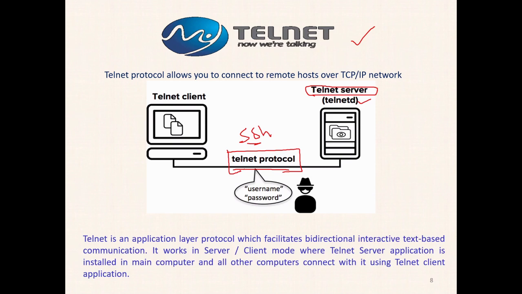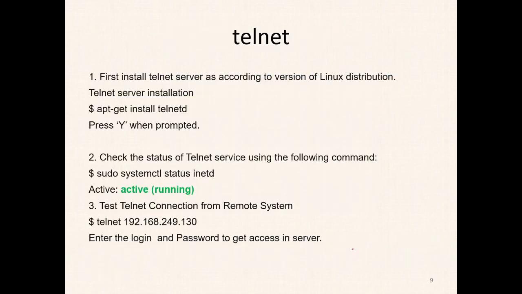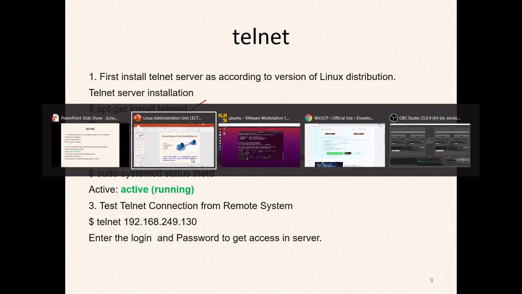So we don't prefer it, but sometimes we go for telnet also, but most of the time we prefer these SSH connections. For installation, we need to run apt-get install telnetd. When the message comes, it will ask for Y or N, then you have to press Y. The same thing we can do here.